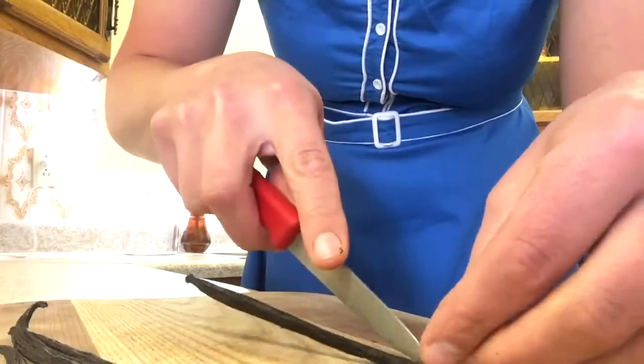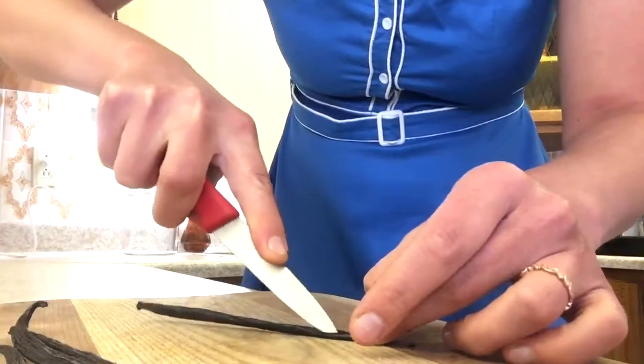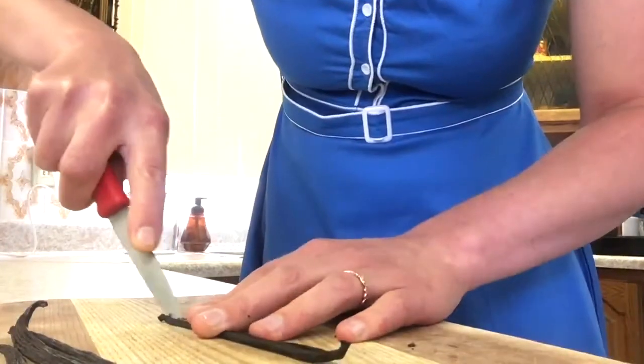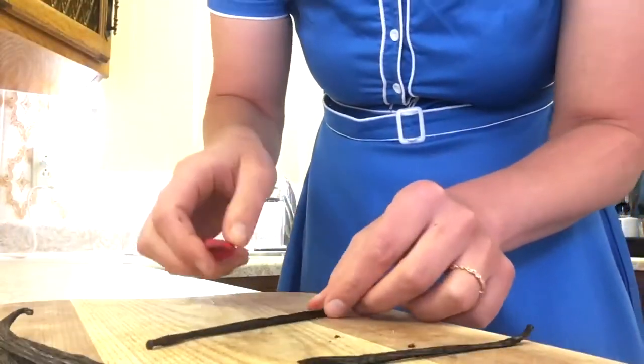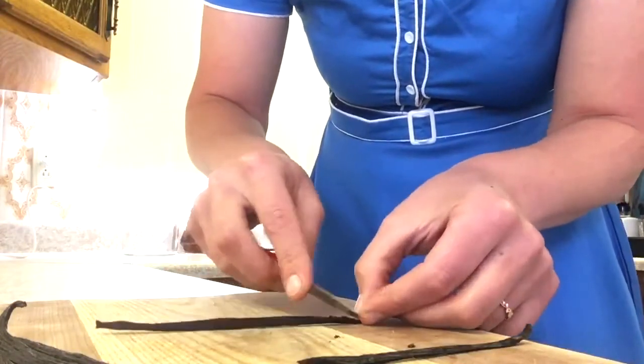So you just split it right down the middle, the best that you can. Just cut it in half. And you can do this with scissors too. You don't have to scrape it out. If you think vanilla bean flecks are ugly, which I don't know why you would, because it just shows that it's real, that it's quality.